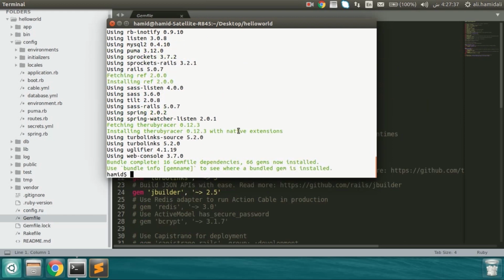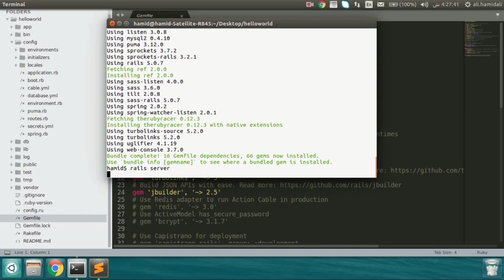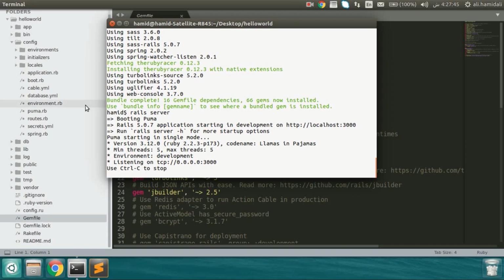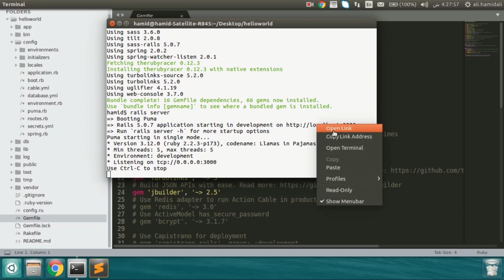Let's run our server now. Rails server. You see it's using the Puma gem and our dummy website is now deployed on this address. Let's open this link.